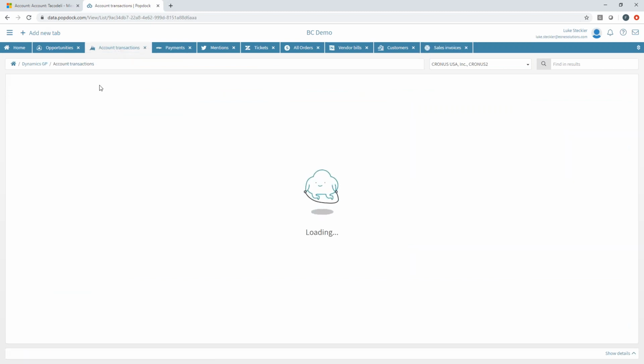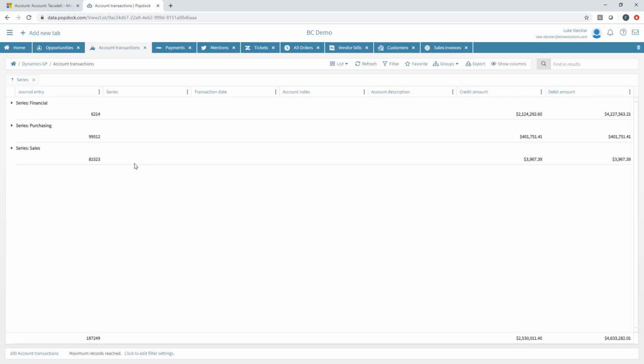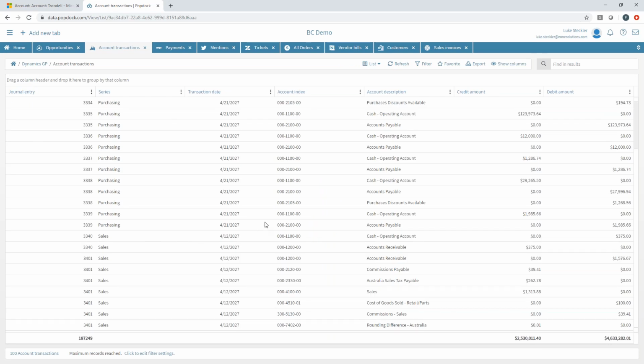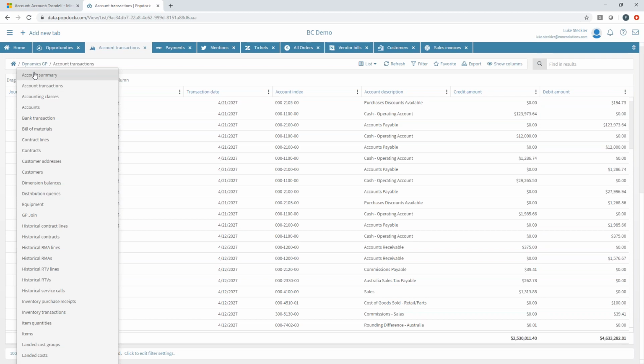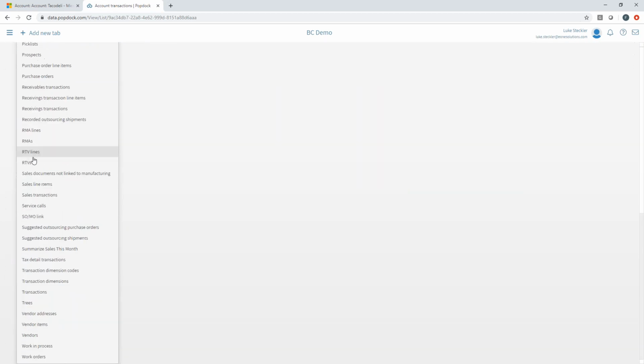Looking at GP even further. Let's look at GP, and this is a simple one with account transactions. Again, it's pulling these updates in real time each and every time. That's really powerful, is that as I go in, as I log in, as I access, as I look throughout the day, as I refresh, I'm seeing all of the data that I need to access in truly real time. And inside of GP, and we'll touch on this in a moment too, we have access to virtually everything, virtually every list.